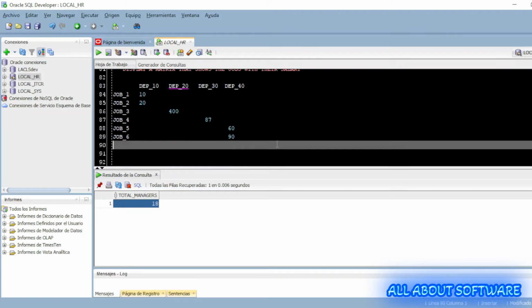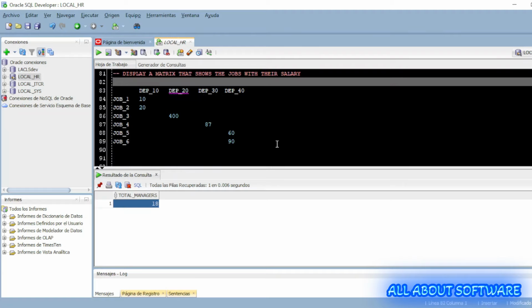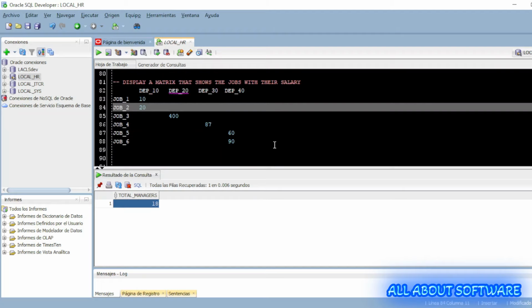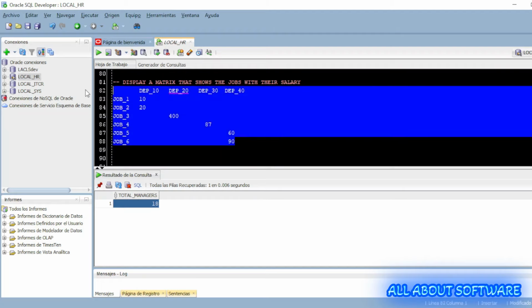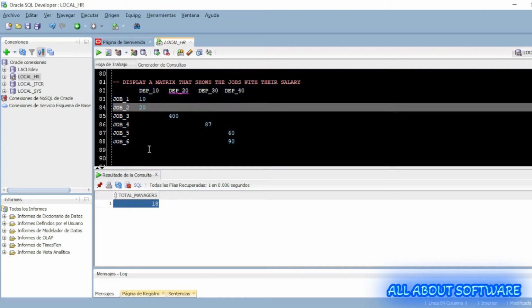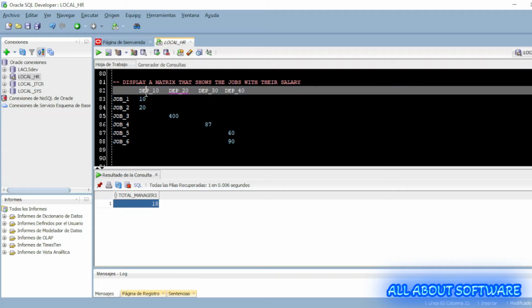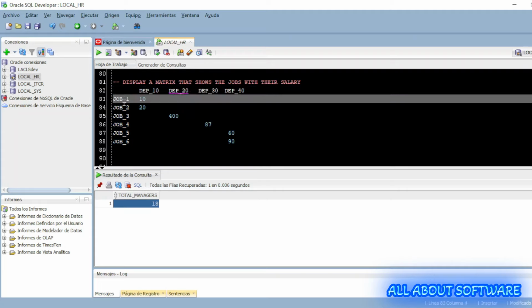Okay, this is the matrix that we are going to try to accomplish. We need to separate by jobs, but we need to draw the matrix, and the columns must be the name of the department. Remember that the jobs live inside the department, so 2 or 3 jobs can be part of the department 10 or can be part of the department 20.